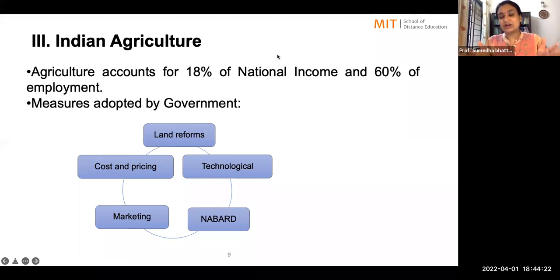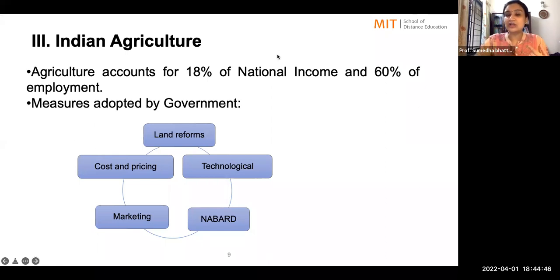Obviously, since the plots of these lands are fragmented and small, the productivity is less. So what the government started doing is consolidating all these fragmented pieces of land, and in compensation giving a consolidated plot of land to the farmer, so that it becomes an economic land holding for him and becomes productive. That is land consolidation. So these measures have been taken by the government so as to increase agricultural productivity.